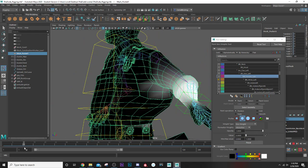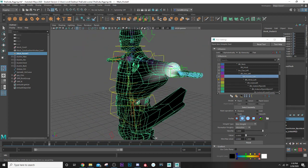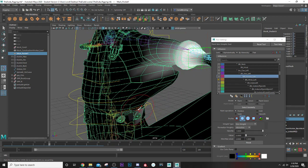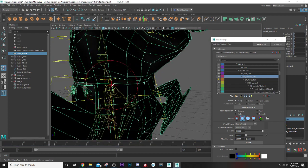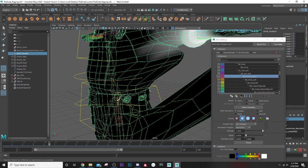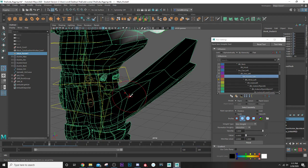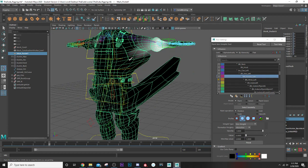Okay. So you see how at frame 20 it's still coming out way over here. And you see that there's influence on this guy. So let's just go ahead and paint this away. Keep those treble ones in there. Yes, it still looks kind of broken, and the reason why is because we're also getting it from the fingers. So yeah, this will be a little bit of a tedious process. Okay, so that's okay. Now that we got those two done, those were the major culprits.